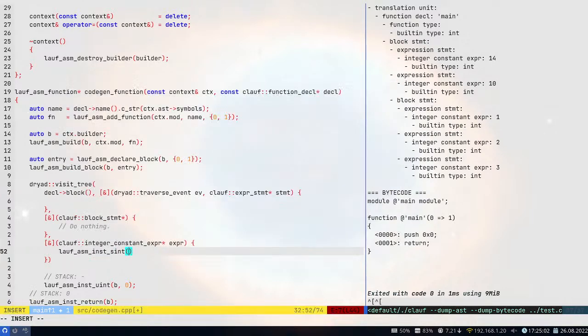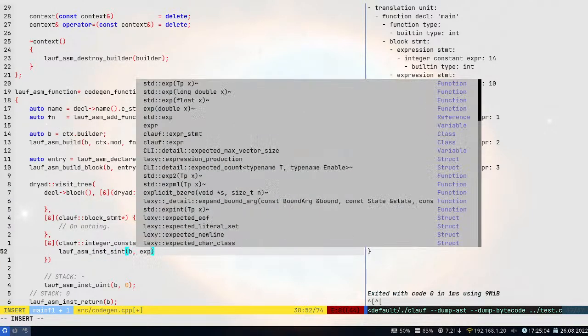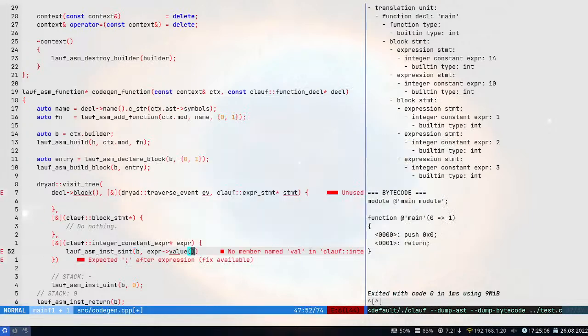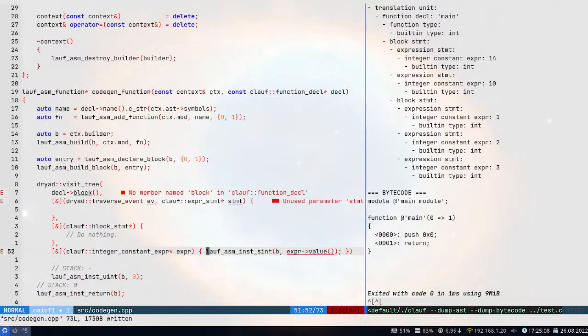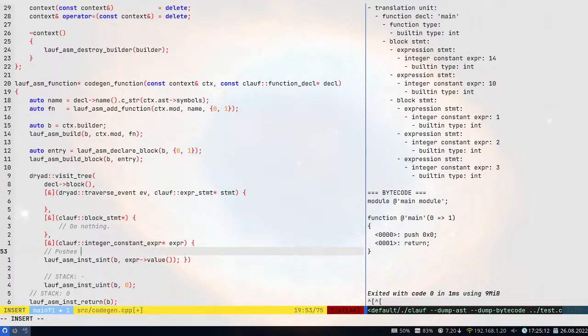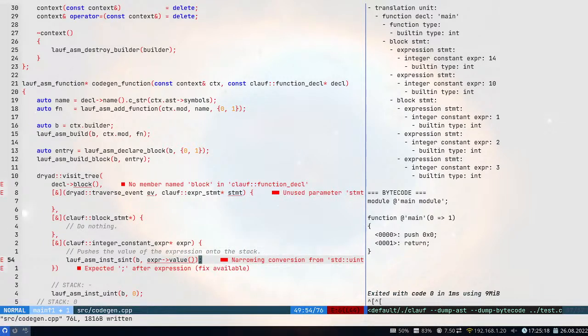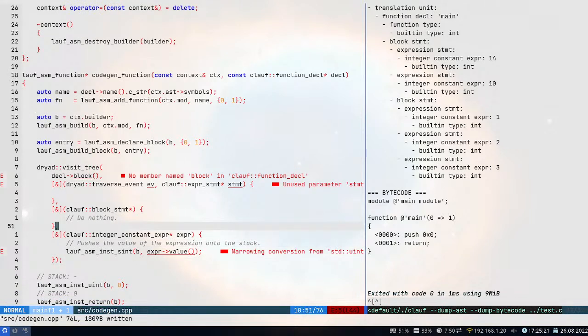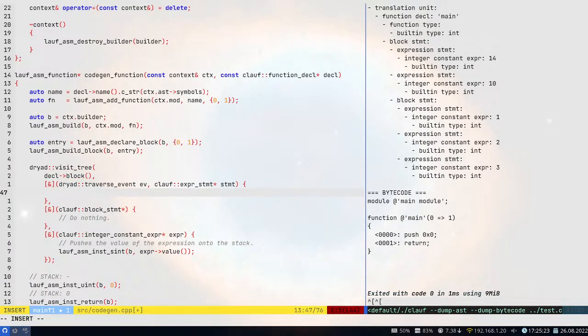Onto our builder, we put the value of our expression. It pushes the value of the expression onto the stack, which means that if we have further expressions, they might use that value.